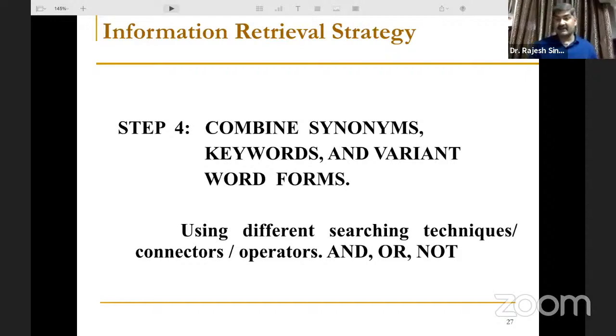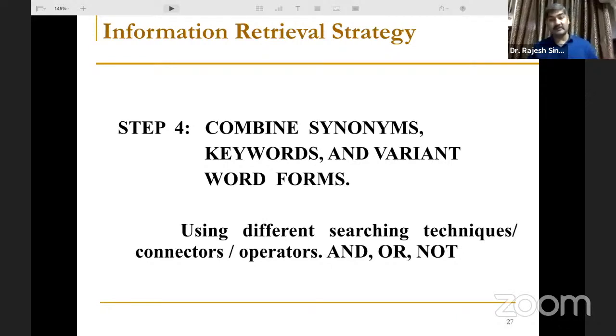So in case of and, only those documents will be retrieved where both the terms DU and JNU are there. But when we are using the term or, all those papers where both DU and JNU are available will be retrieved, and all those papers where either the term DU or the term JNU is available will be retrieved. I believe that it is clear to all of you. In simple terms, and means both the terms, or means either of the terms.